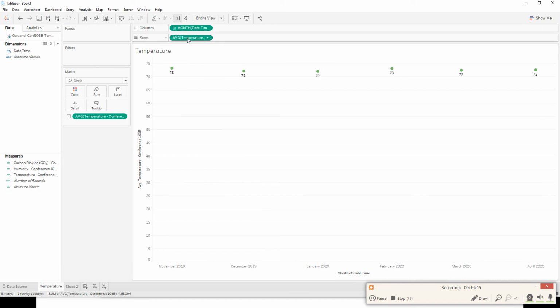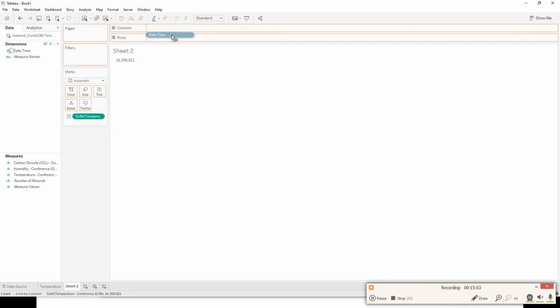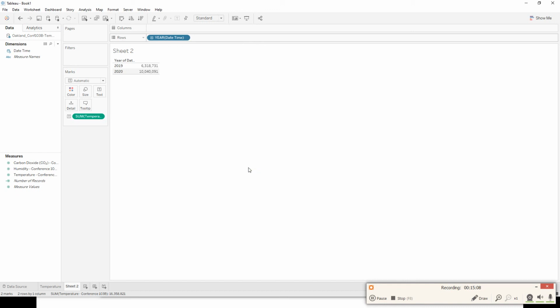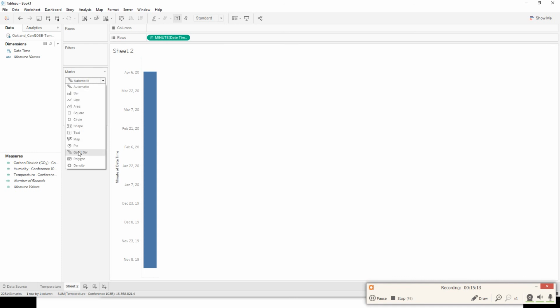This is visually looking at the plotted data, but in Sheets we can also look at it similar to how it looked in Excel. So if we took the temperature data in this example and just put it on text, and then we put date time on the rows, and we change this to be minute. It's going to default to these lines, but I'm going to force it to go back to text. And it's got to think for a second. I'm going to hit pause.